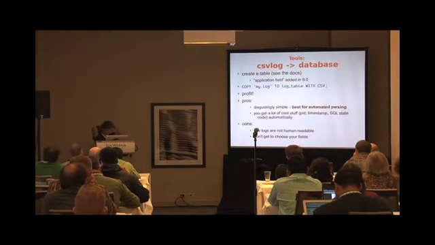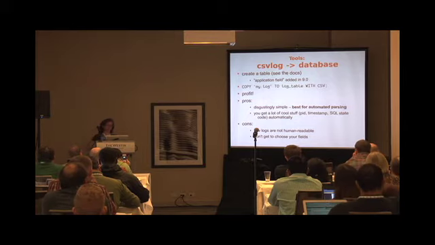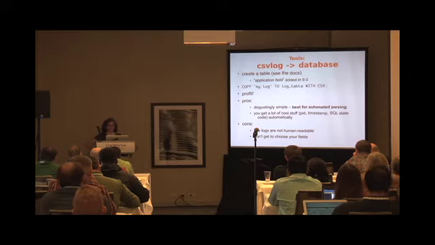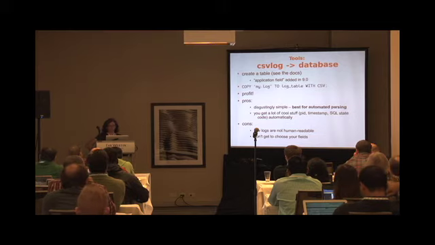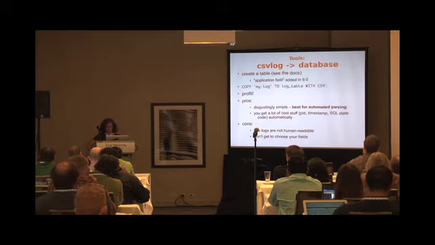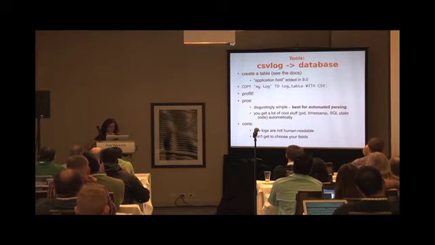Oh, here we go. Look at this. A little more information for you. The application field was added in 9.0. So this is all you have to do. It really is disgustingly simple. And if you're going to do any kind of automated parsing, I've found that logging to CSV and then storing it in a database is probably the best way to do it, because you do get all the groovy stuff.